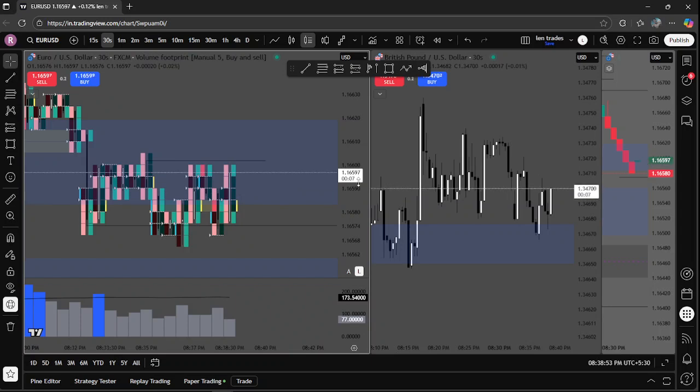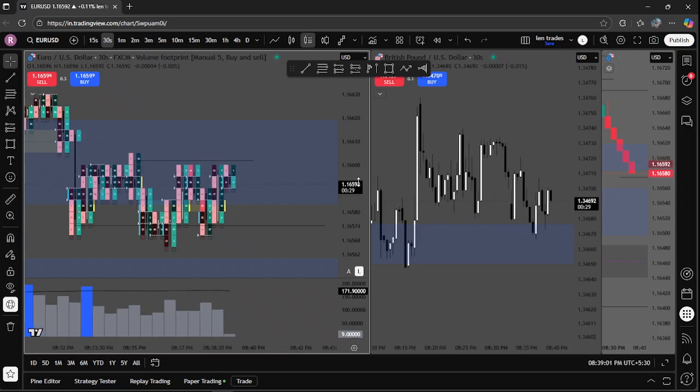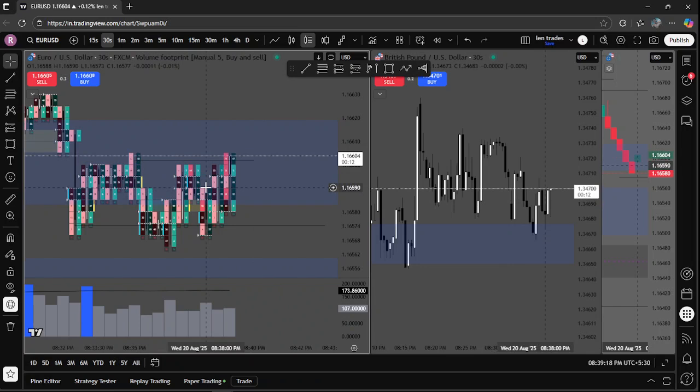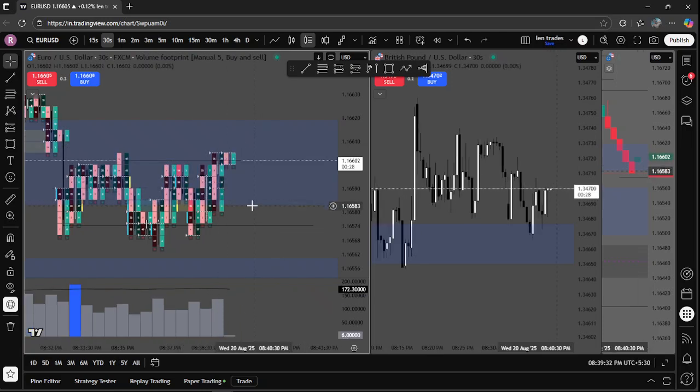66, 70, 77, 78, 84, 97, 100. Lots of aggressive buying has been coming into this level. That means there is something going on around this level. That liquidity is coming. Price is trying to break through that level. Buyers buying. He's providing.